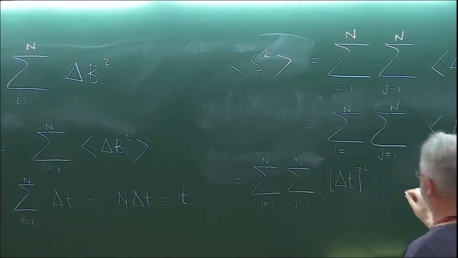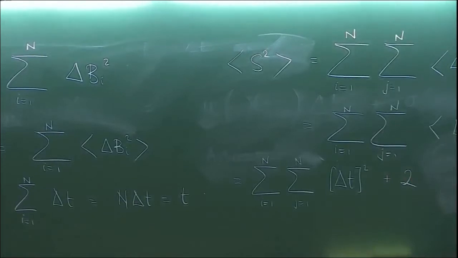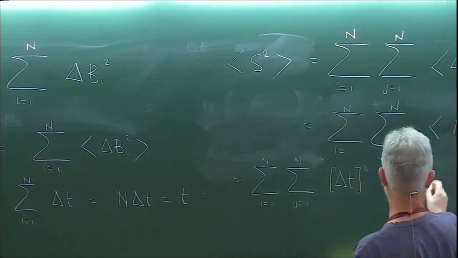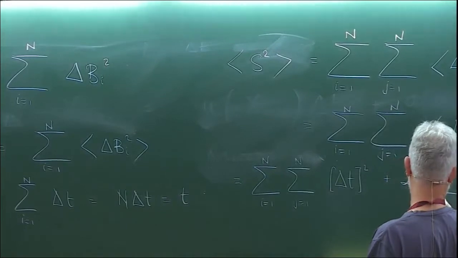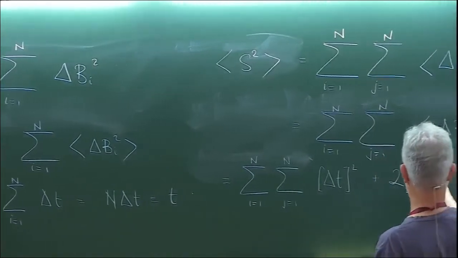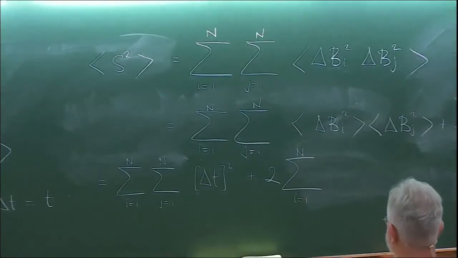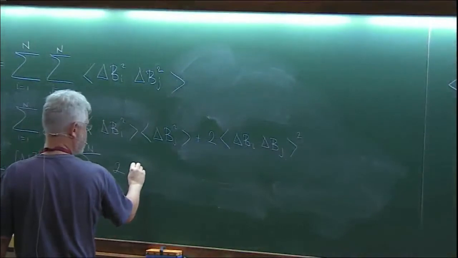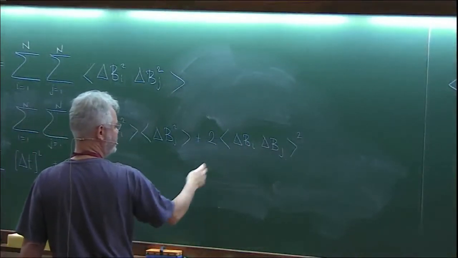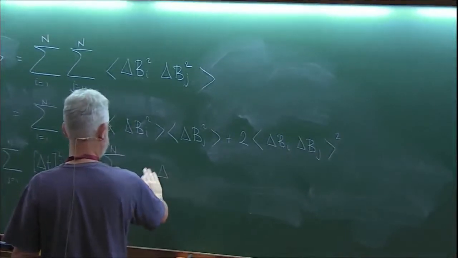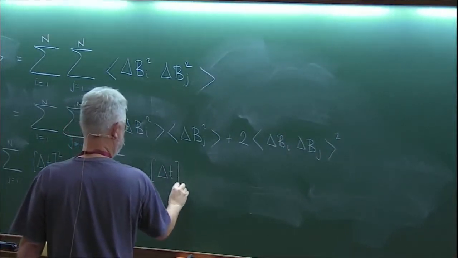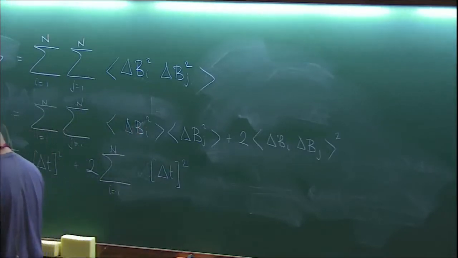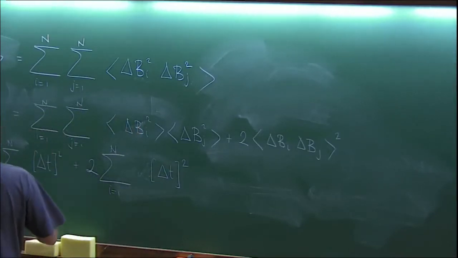Now when I look at this other sum, I have a factor of 2. But if i is not equal to j, it's 0, okay? Because I said that they had to be independent. So I have the full double sum here, but here I just have the single sum, a delta_ij here. So I have the sum i equal to 1 up to n of 2 times, and when i is equal to j, the 2 is here, so this is going to be delta t squared. Does everybody agree with that? I wasn't looking at my notes when I was doing it. Okay.